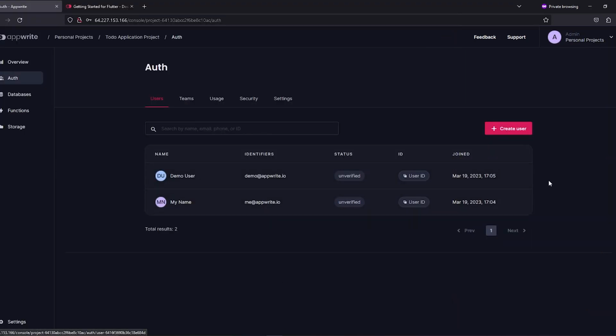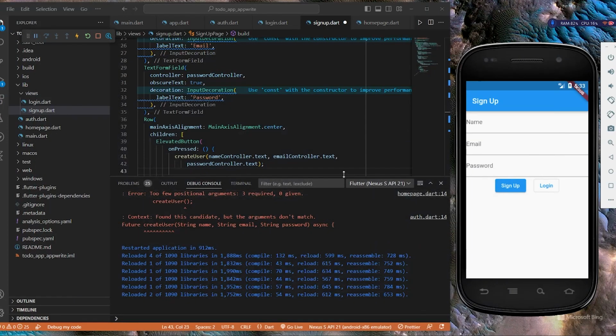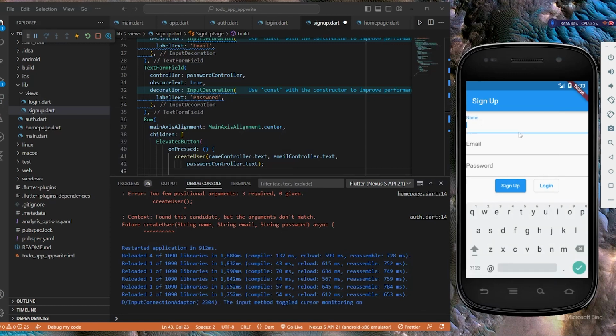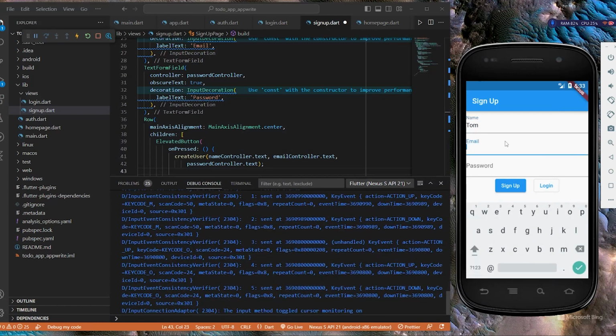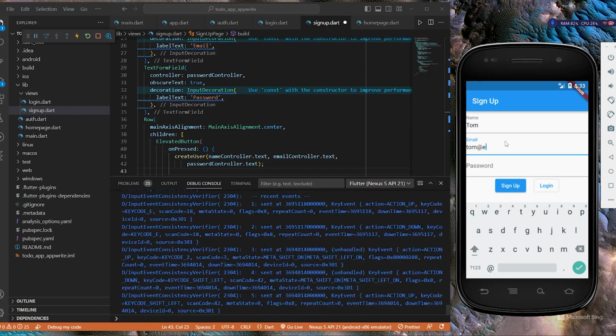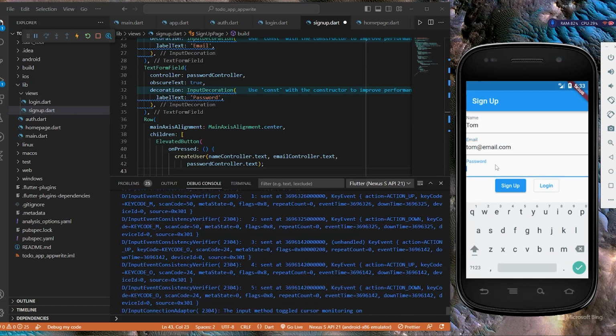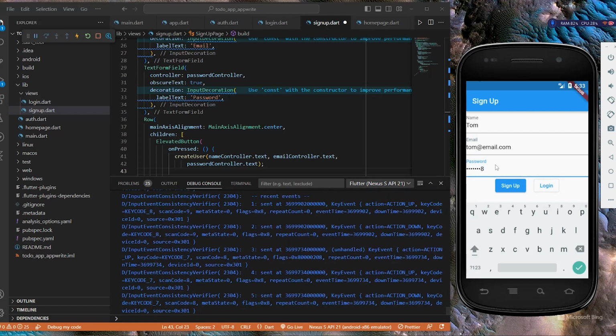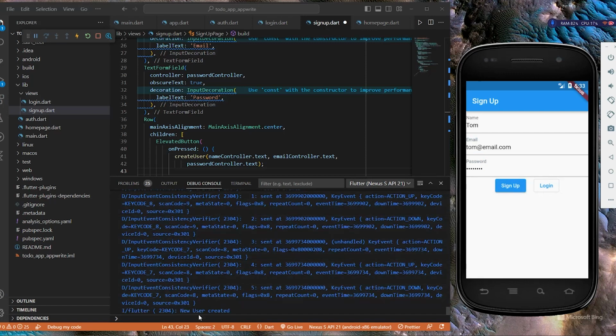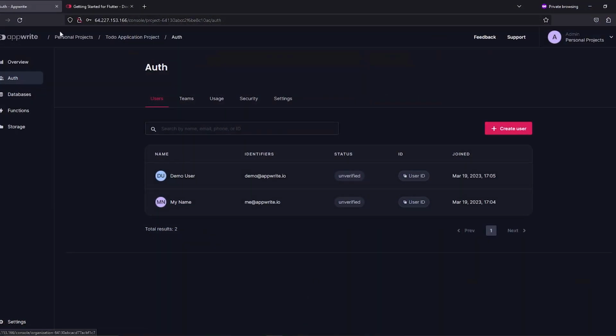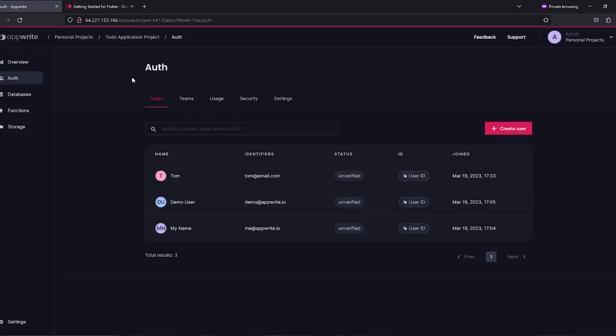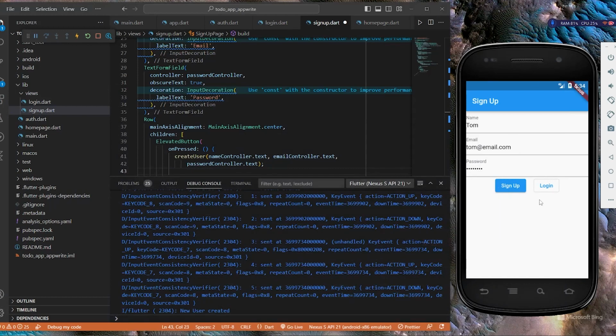We already have 2 users in our database. Let us create a new user using the Signup UI and using dummy name and dummy email. So it says new user created. It means that user will be saved in our database. So let's refresh it. See, a new user has been created and we have created it using the Signup UI.